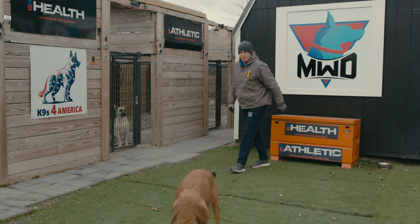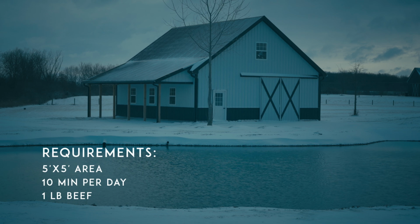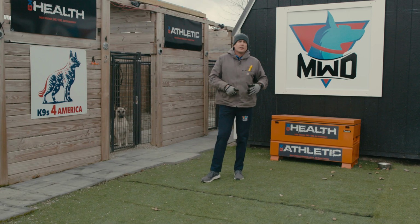She can go ahead and catch some odor. Let me gather myself, gather yourself, because we're going to do our 5x5, 10 minutes a day of training with 1 pound of food, beef stew meat. I have all the time in the world. I'm going to do this action again. Rosie, foos.